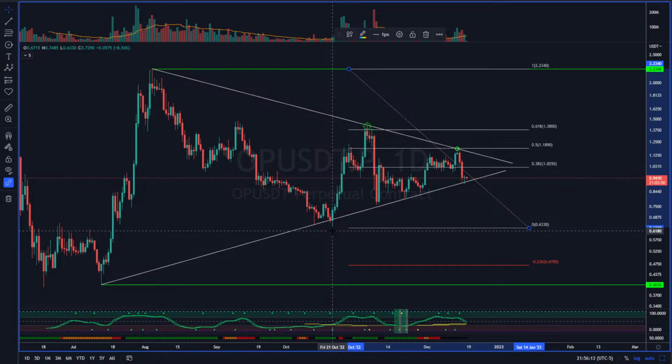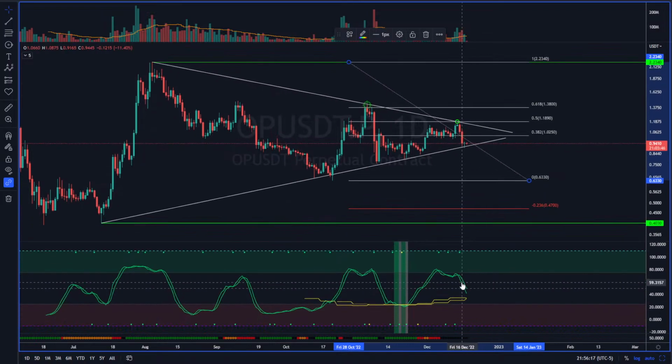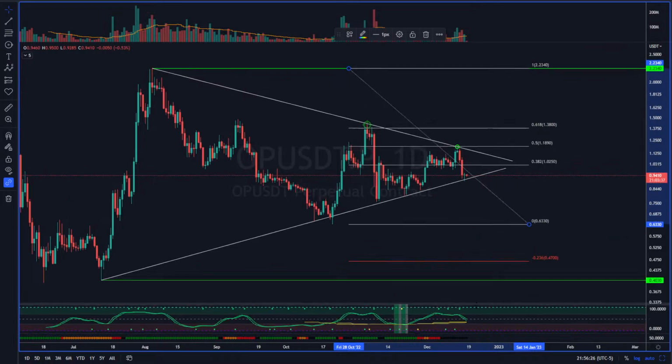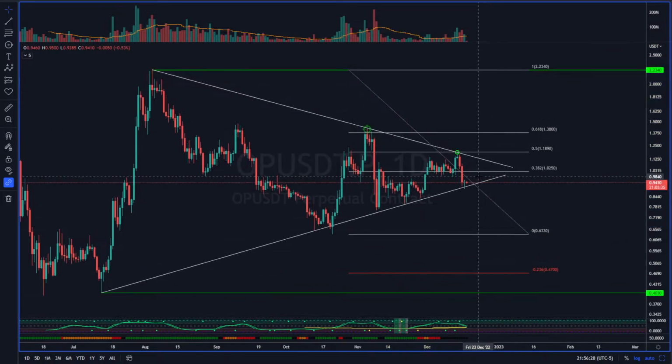So now here we are. We're retesting this lower again. But look at the daily wave. The daily wave on this is heading down pretty hard. You have to agree, there's nothing here that shows any signs that we're curling. So the candle yesterday was kind of a bullish doji, right?